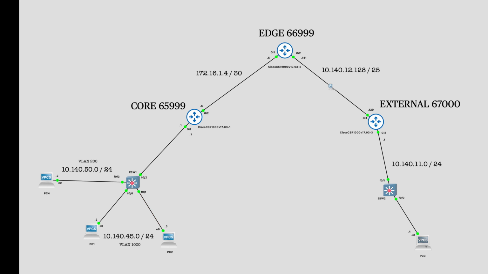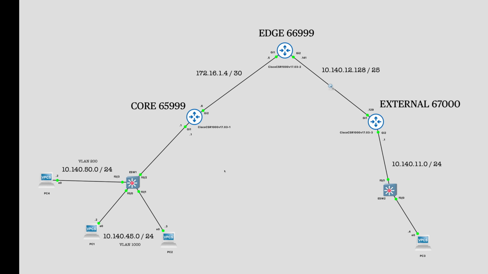And you should not be allowed to come back in the opposite direction. But 10.140.50.0 network can go outside and access the PC3, and PC3 can access the 10.140.50 network as well through BGP, because that route got distributed, but this 10.140.45.0 did not get distributed as intended, and the NATing was configured on the edge router to accomplish the connectivity.